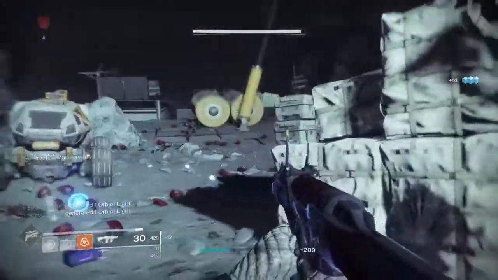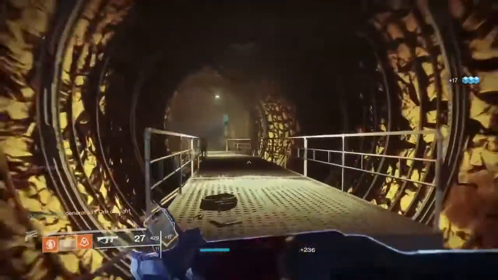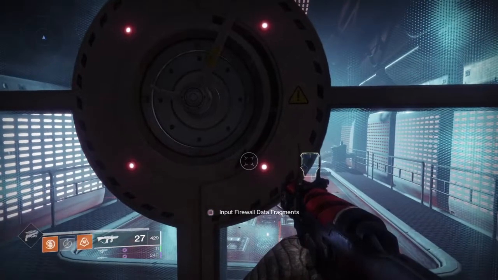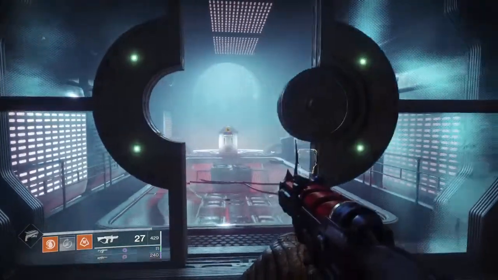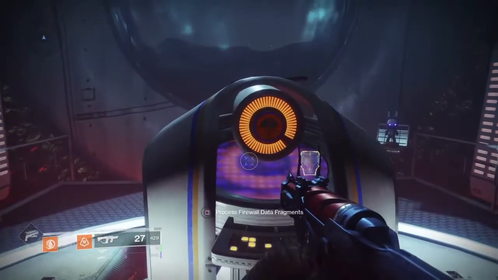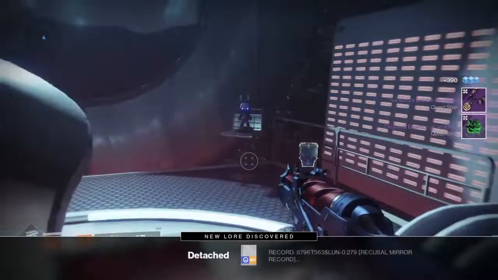Once you head into the revelation lost sector, over to the right of where the chest is, you're going to see this little tunnel you can jump up to, and at the end of the hall there's going to be this little wall. You can input the firewall data fragments that you just received from the bounty, and once you do this, you're going to open up the door, run inside, and you're actually going to grab the next quest step. There's also a little jade rabbit statue right there. If you happen to have a rice cake, you can go ahead and feed it to him.